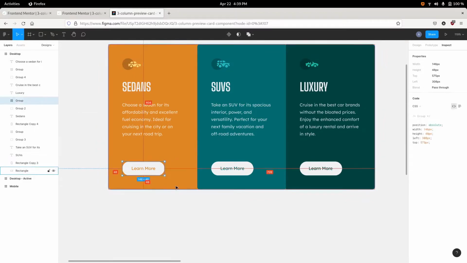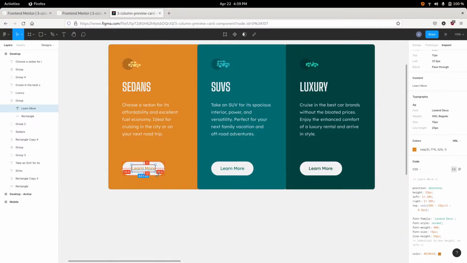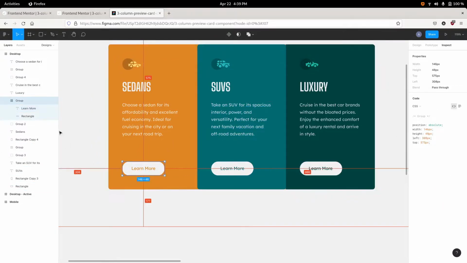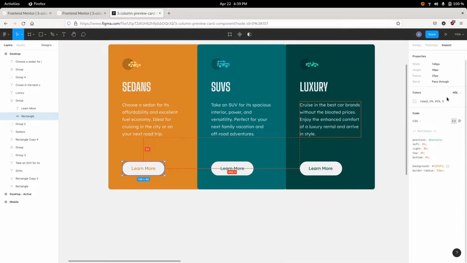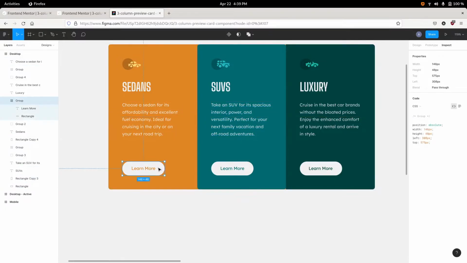We have a button with a height of 48 pixels. And a font size is still 15 pixels. The background color is, I think, the same as our background. Let's see. Yes, so we have this light gray as a background. The interesting thing about the buttons is that their text color adapts to our card background. It's kind of transparent. You can see in here it's orange, and here it's cyan, and so on. So this will be fun to solve. But first, let's go with our basic button design.